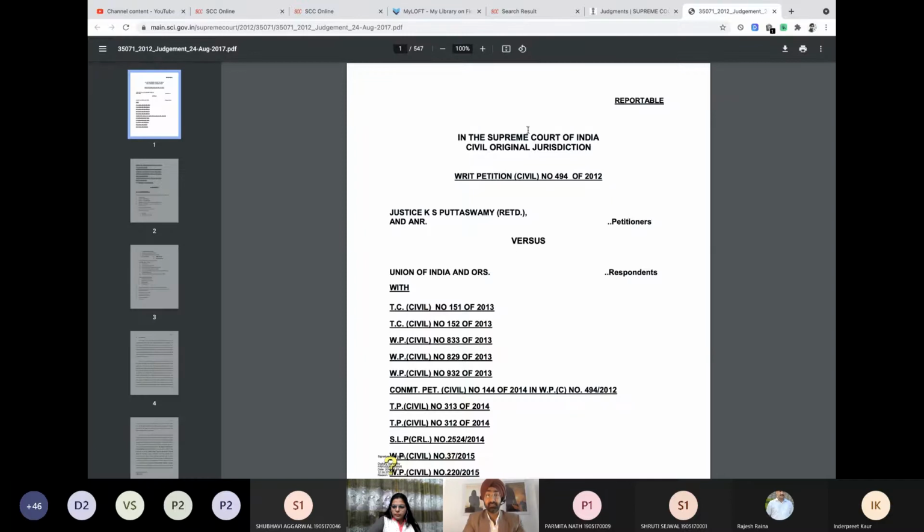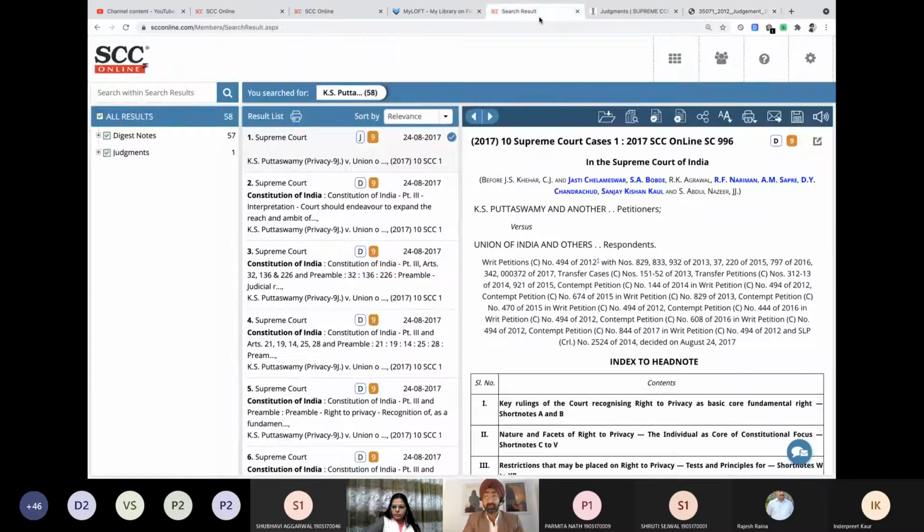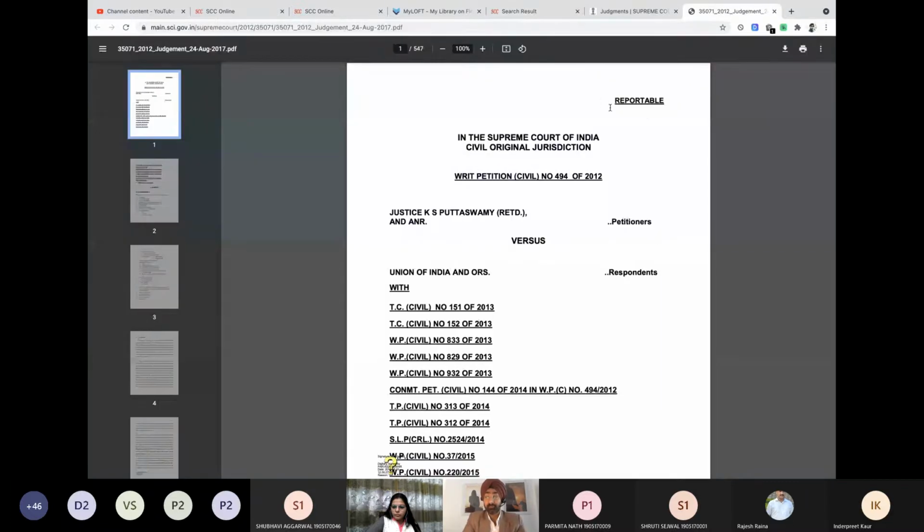Now, first, let's understand this judgment, what is available on the Supreme Court of India website, and then we come to the judgment which is available on SCC Online. First things first. Now it says reportable. There are two kinds of tags that you'll see on the top of the judgment. One is reportable, another one is non-reportable. It has a simple meaning. When a judge, the lordship, who is deciding a case, feels that this judgment should be printed for sure, because this is important, they write it as reportable. They don't write reportable, they write AFR, approved for reporting.